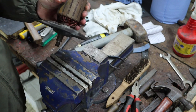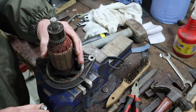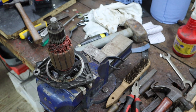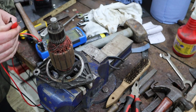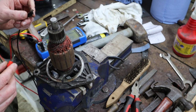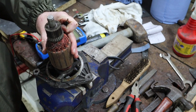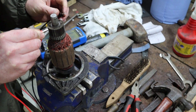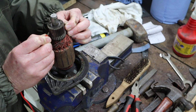Now, to test the armature, what we're going to do is pop that in the vise gently, just to hold it, and get our tester back. I'm going to try continuity first. So continuity is where if I touch these together, I get an audible signal from the meter. Now, these segments on the armature, if you measure across 180 degrees, you should get continuity. And we don't seem to be getting it.